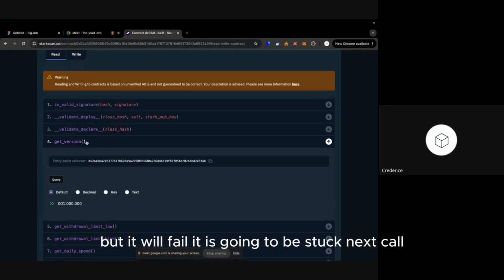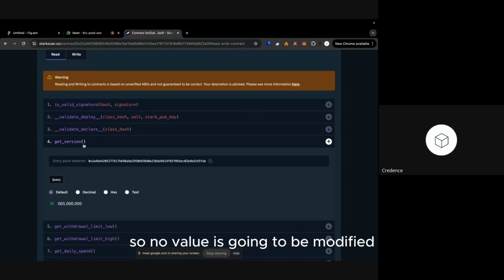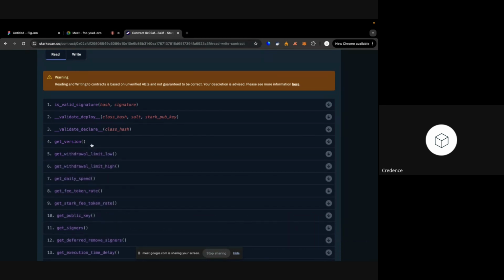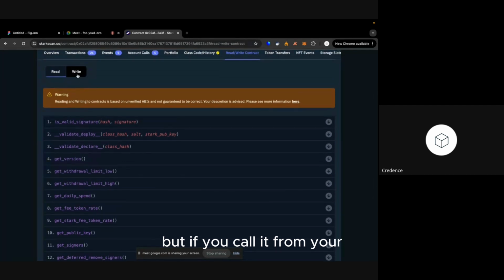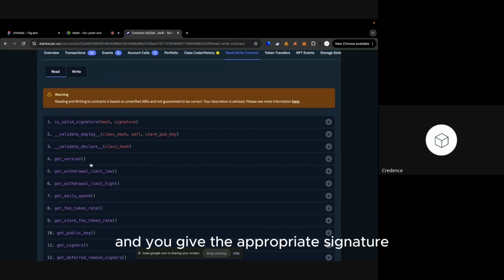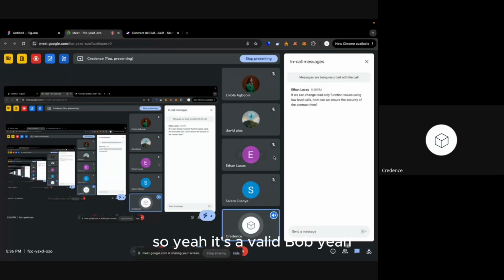It is going to be a Starknet call, so no value is going to be modified. But if you're an advanced user and you call it from your terminal and you give the appropriate signature, it is actually going to do something. So yeah, it's a valid bug.